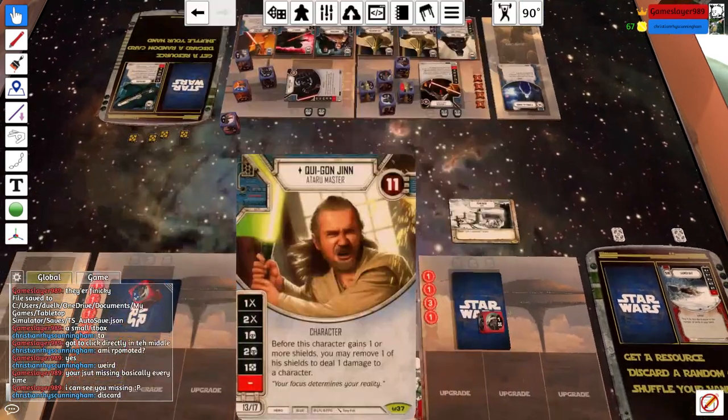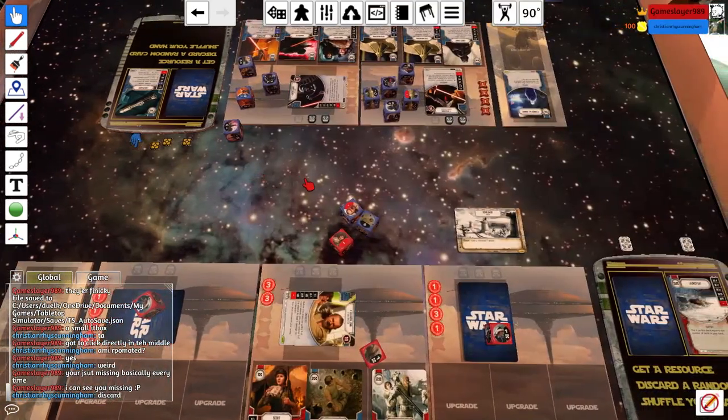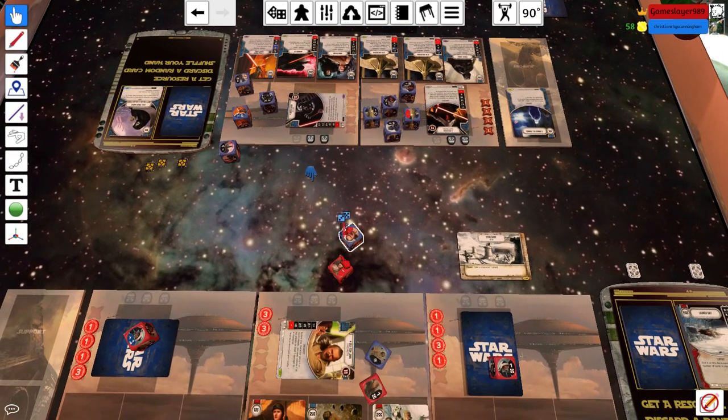How often have I rolled blank on this Qui-Gon die? How often have I rolled blank on all the other dice? This feels really stupid. Yep, there we go. Don't even care, claiming the Echo Base, getting a shield.